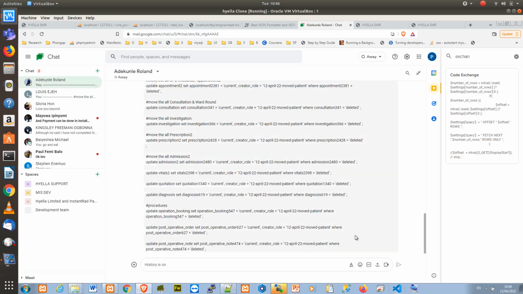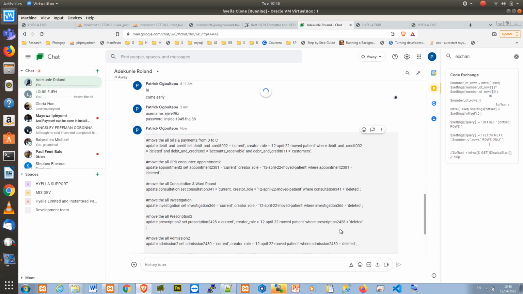For example, if you want to run the query 2 times today, and you've run the first one and it's fine, everything is working, you've tested it, they now come ahead, there's another patient. Don't still leave it on 12th. Just change it. You can change it to 12A, 12B, 1201. So it's just to track that second one. So in case the mistake came from only the second one, we'll know what we are focusing on. It's just because I put dates. It's just something unique per query you're running, so we can easily track the query.